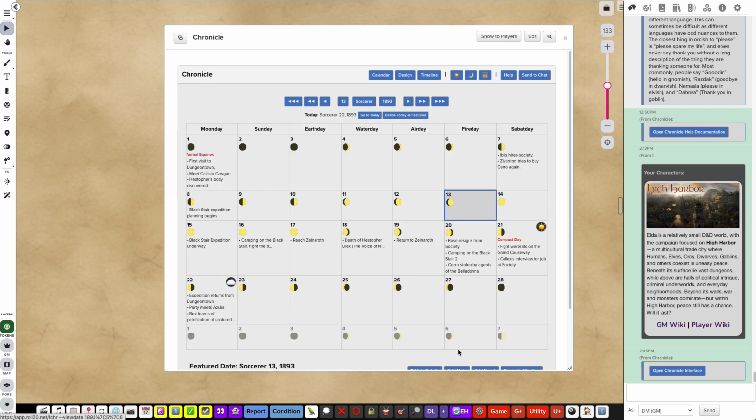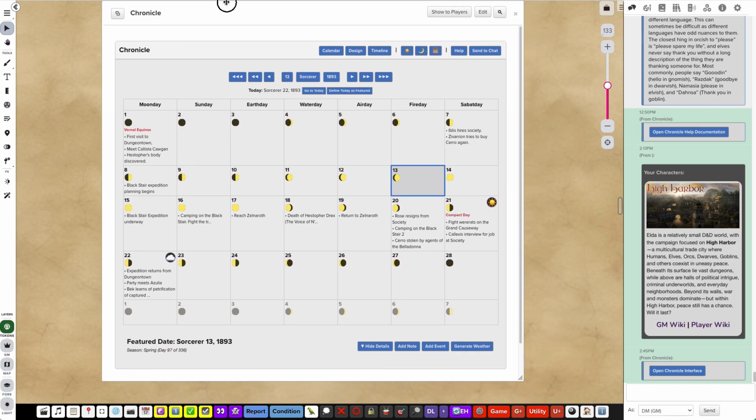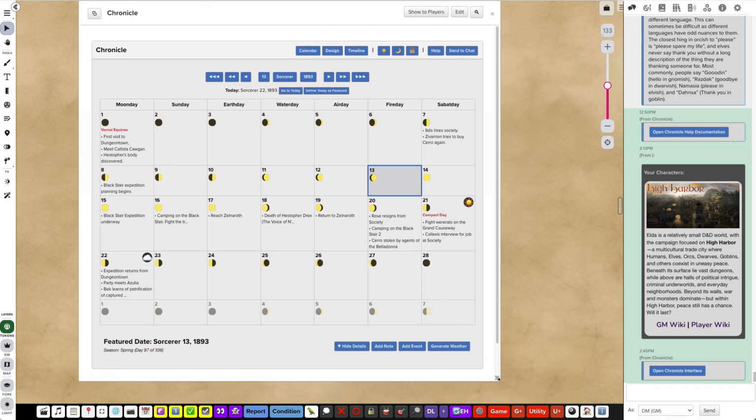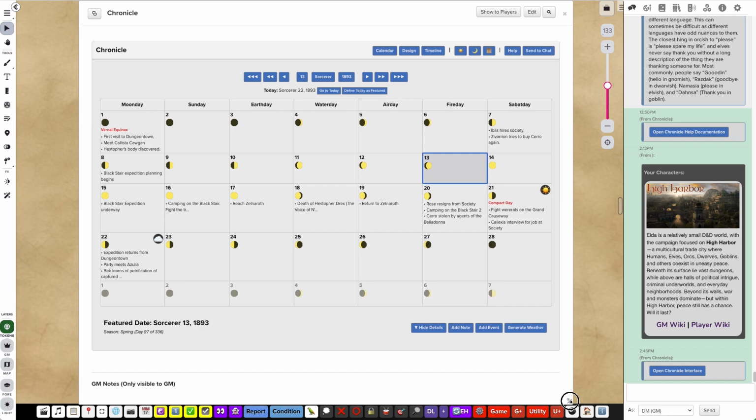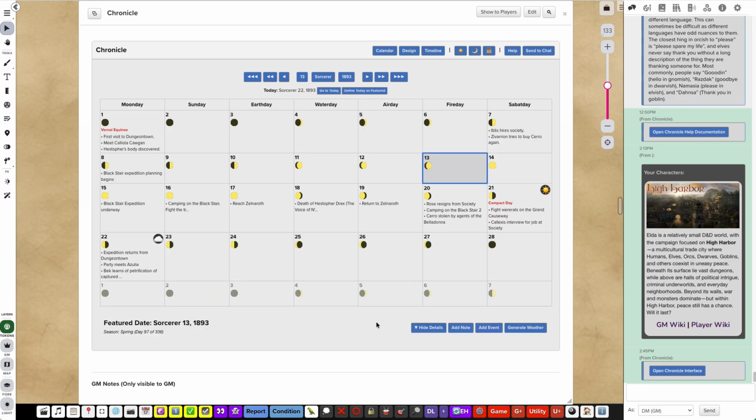Now you can see that this one is preset with all kinds of notes. And I'm going to make this a little bit bigger so that we can see, once you have a lot of data in there, the calendar can get a bit large. So I'm going to go ahead and enlarge that. If you don't want to see all of these notes, these are notes that have been added, you can hide details, and that will collapse all of the notes. You'll just get little icons to indicate that there is a note on that day. But I'm going to show details for right now.